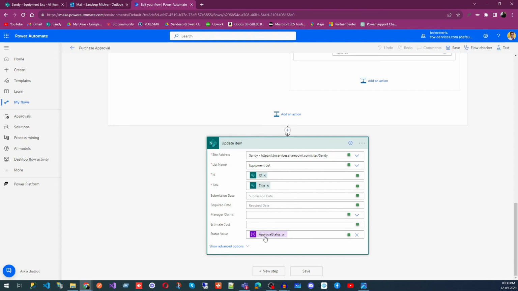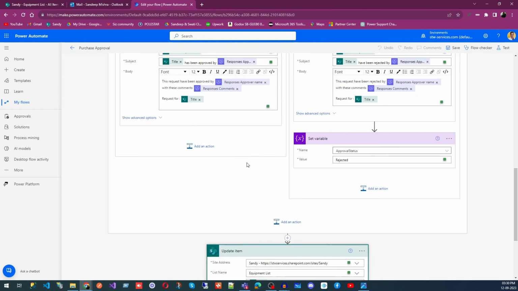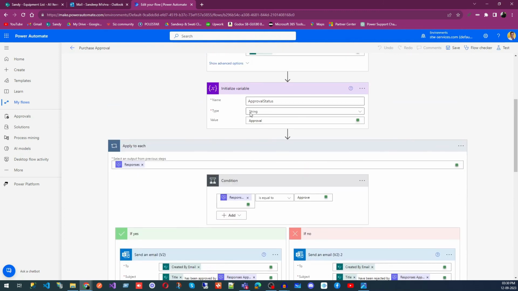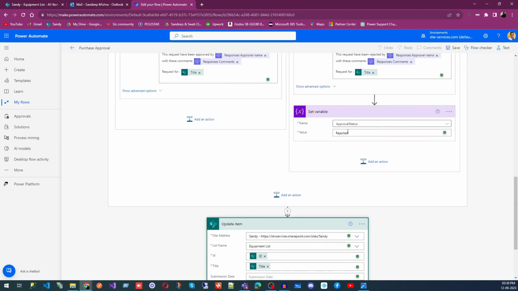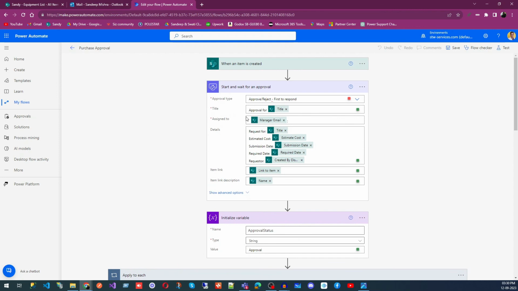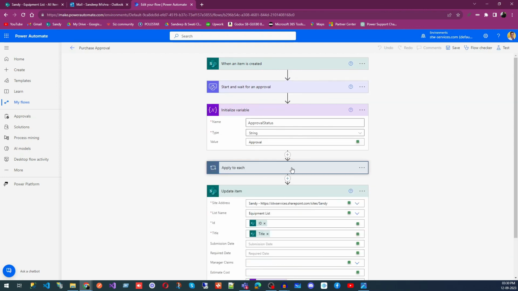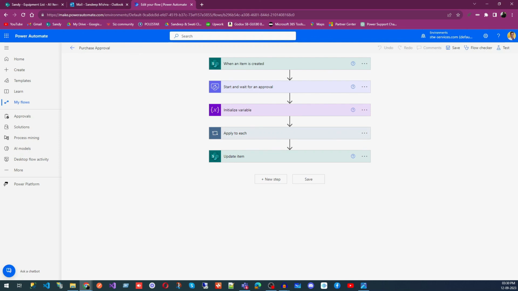And then you will set your approval status, that is what we changed here. So if nothing changes, in that case whatever the value is here will go in this value, and that's why you can see it is approval. If it is rejected, in that case the value will be rejected, and that is what it will set in the list item. So this is how we can create an approval process step by step, and that is what you will get in your Teams notification, in your email, and you can just approve or disapprove using one click.